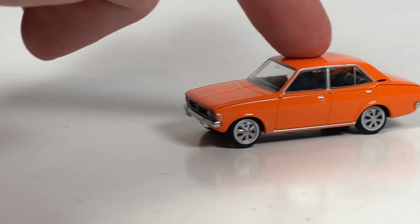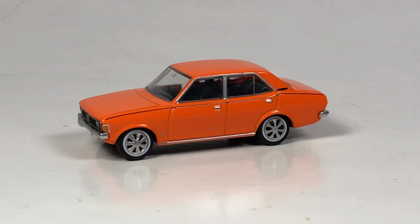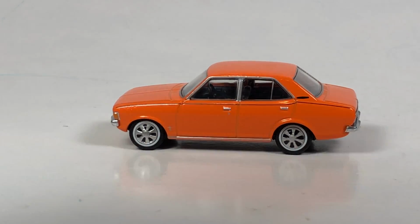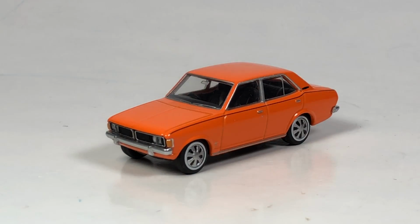I should have figured out a way and got them, because now they're way more expensive than they were when they were pre-ordered. But that's a topic for another day. When we do get to look at those, my F40 will be coming very, very soon. I'll probably do a standalone video just on that car.